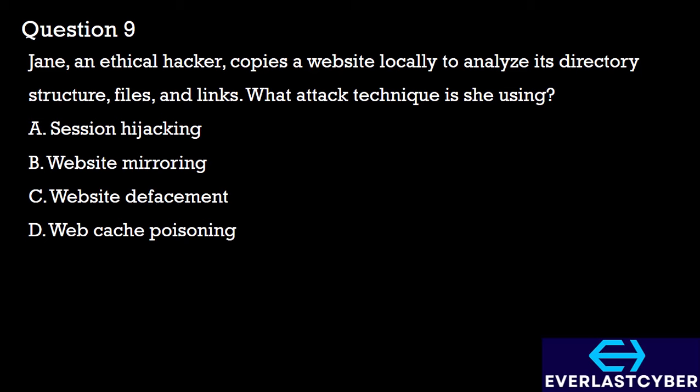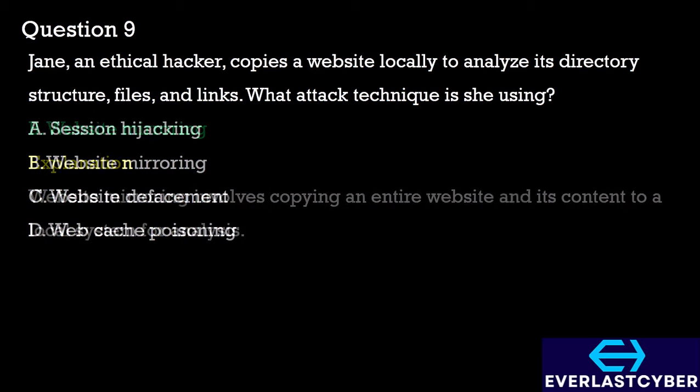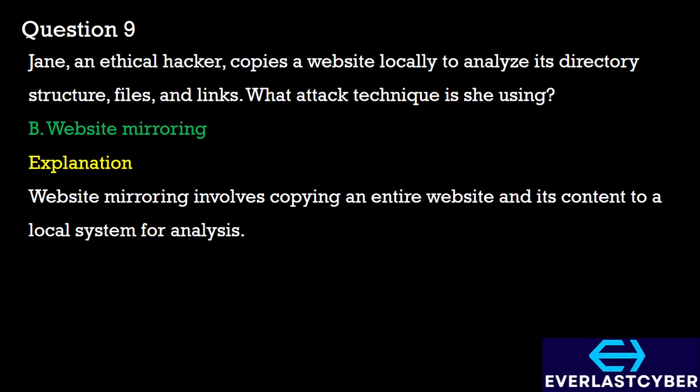Website defacement refers to altering the content of a website to display unauthorized or malicious messages, but it does not involve copying the website. Web cache poisoning involves injecting malicious content into a web cache to serve altered data to users, but it does not involve mirroring. So the best option that describes the technique in the scenario is option B, website mirroring. There are various tools used for website mirroring, like HTTrack or wget.